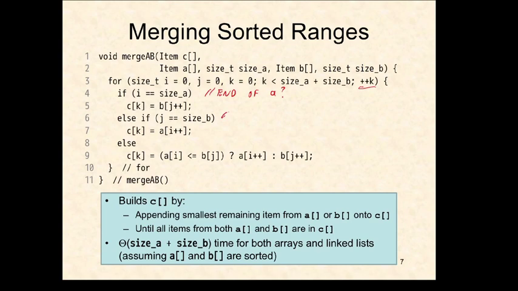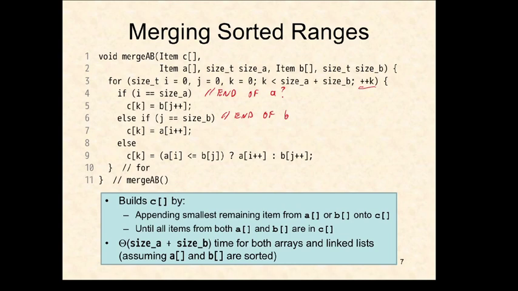Else, if we've reached the end of B, and remember here, our index is inclusive exclusive. If i is equal to the size of the region, so let's say size A was 4, we start out i at 0, and 0, 1, 2, and 3 are valid. As soon as it becomes equal to the size, it's an invalid subscript. So if it's the end of A, it must come from B. If we're at the end of B, it must come from A.